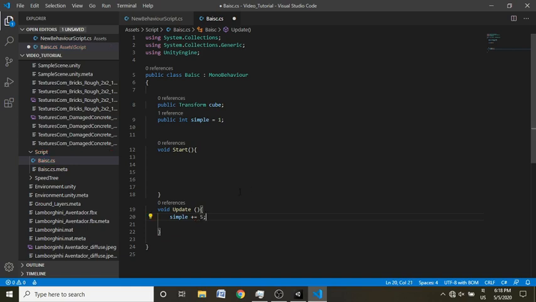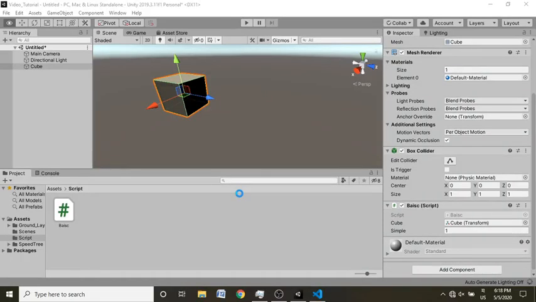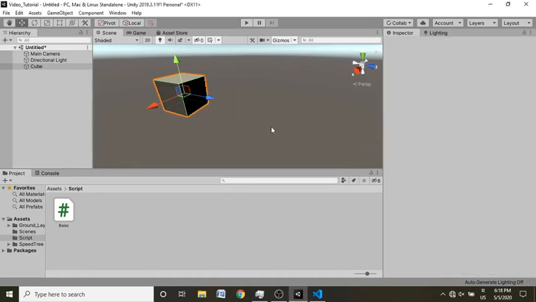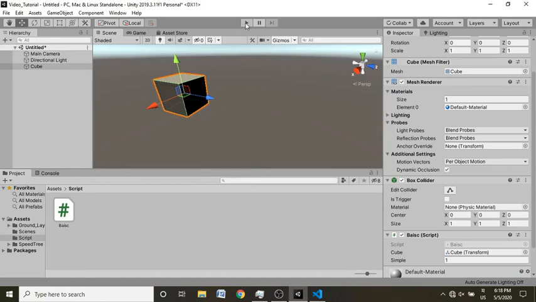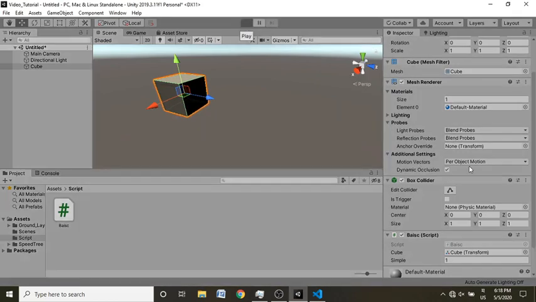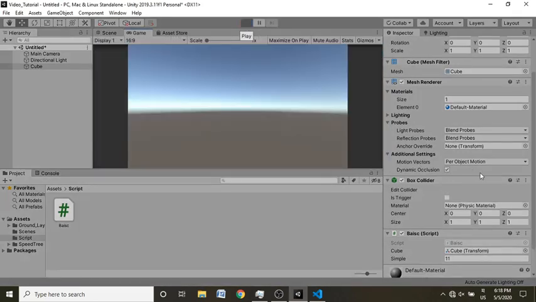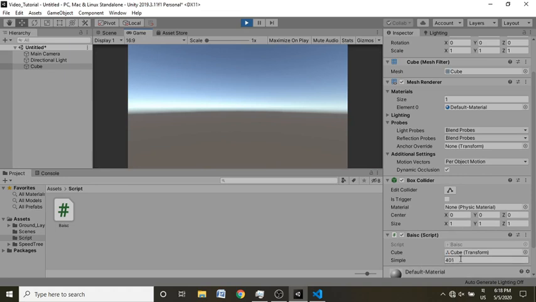If you save this, it's not useful at all to move this object for now, but I'm just going to show you what the Update and Start functions do. The Update function keeps on increasing the value of the integer by 5 at every frame.